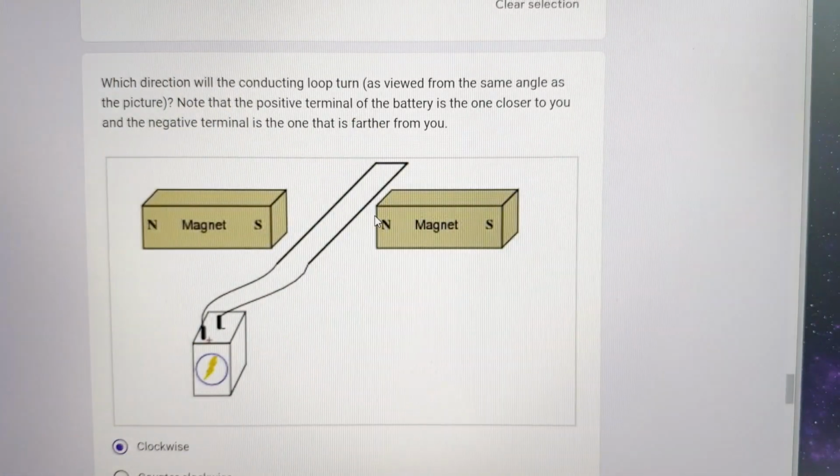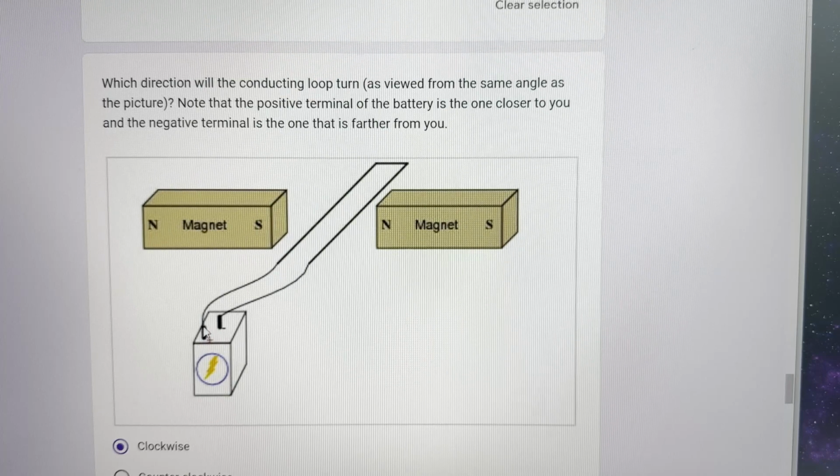And that force is going to be what causes the wire itself to turn. So if we can think about what direction the force is on the wire in certain locations, we can figure out which way those forces would cause it to spin. So let's think about positives first, but we know we can always confirm later with a negative and make sure we get a consistent result.